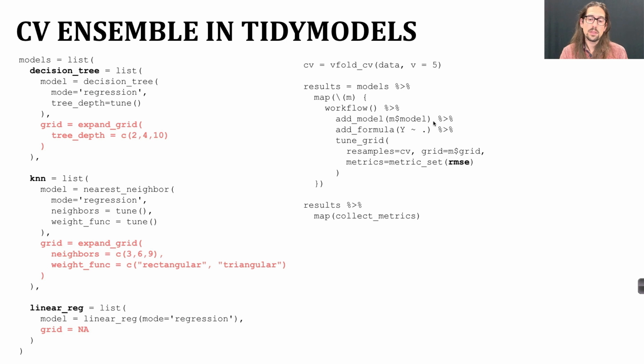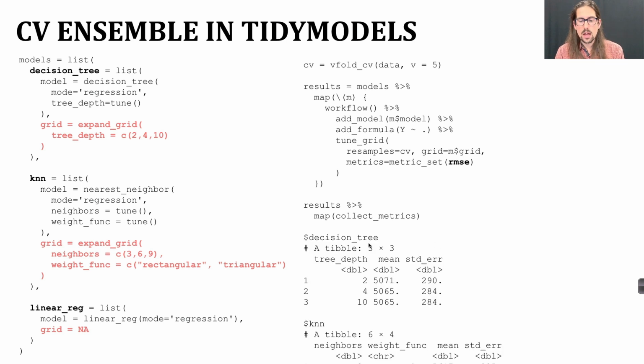So I'm going to make this workflow with this model. I'm going to say I want to predict y given all the predictors, and then I'm going to run this tune grid. Tune grid is going to look at this grid of all these different hyperparameters and evaluate the cross-validation root mean squared error for every combination of these. And since I'm looping over my models, it's also going to do it for all the models. So when I then run this collect metrics function, which is also from tidy models, again, the details not super important, just admin, I mainly want you to understand the concept. This is what I get back.